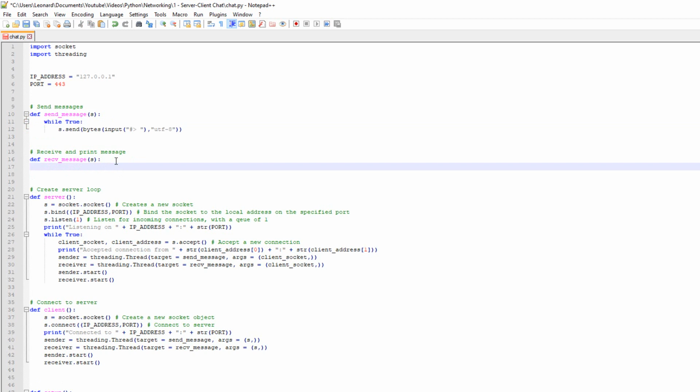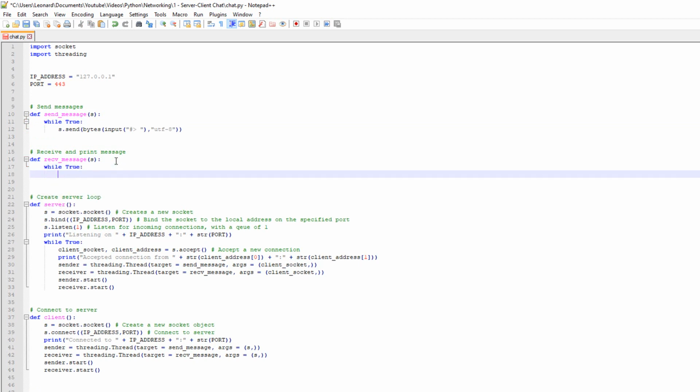In our receive message, we just simply say while True. We want to print whatever we receive from the other end. So we say socket.recv, and this is exactly why you do not want to call this one recv. And then we want to receive the first 4 kilobytes of data. And then we need to decode it, because it is obviously bytes. We need to decode these bytes back to the string that we then print on the screen. So we say decode, and then we enter UTF-8 again. And that is pretty much it.